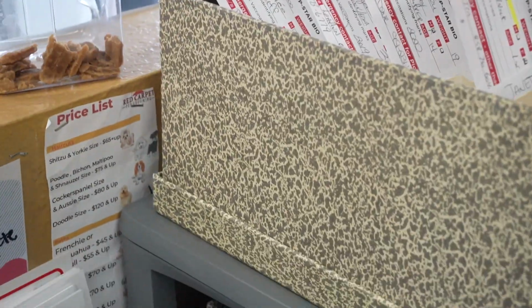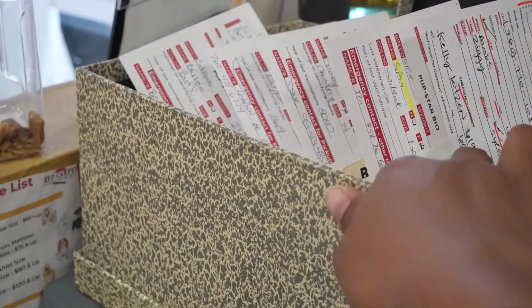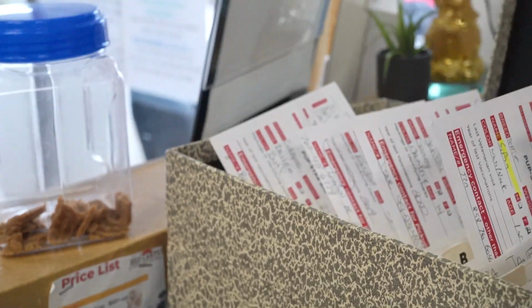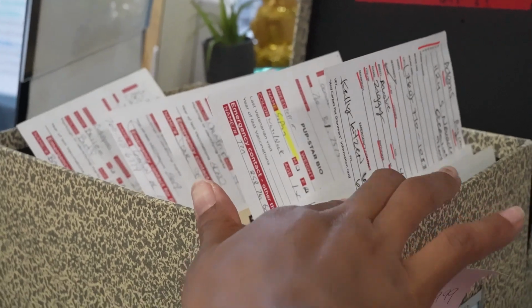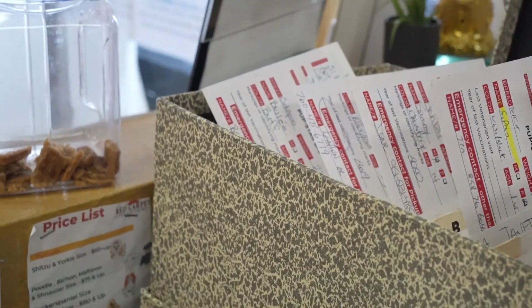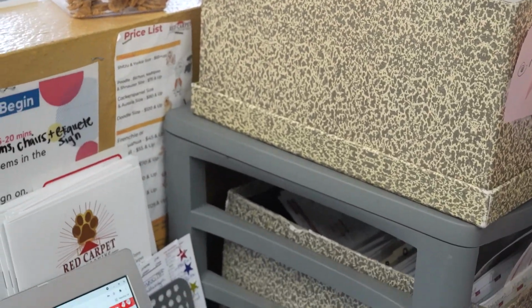So when we put a card up, what we're doing is we're pulling the card behind it. So if this was the card that we would pull, we would take this one and put this one up so that we would know where it goes. We would pull this card before and leave this card up with the last name at the top, so it's easy to put the ones that need to be back in order back.